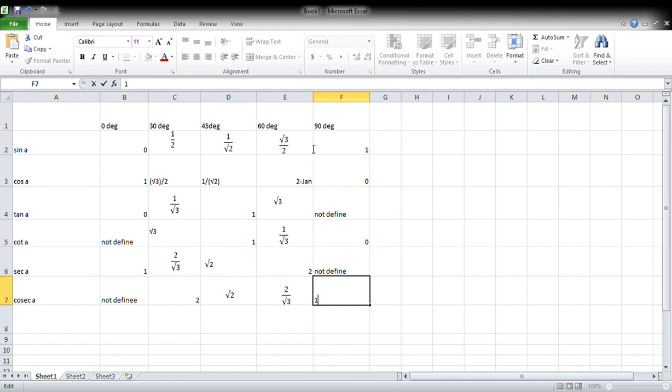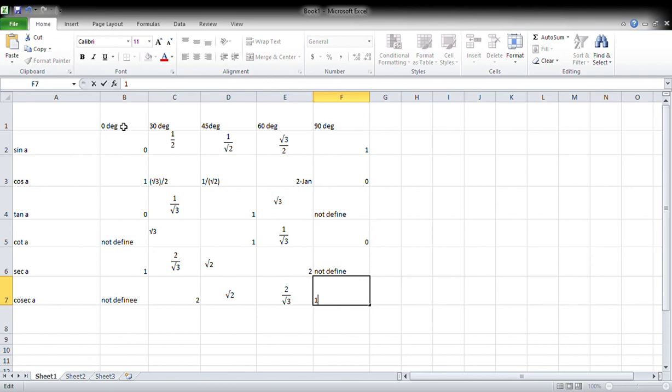It is not possible to remember all of them: that means 30 values, for the 30 different combinations of degree with sine, cos, tan, cot, sec, cosec. So it's not possible at all. You must have a certain technique to understand it. I'm suggesting you just remember these values only.